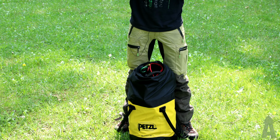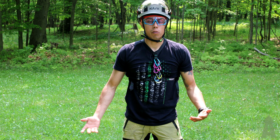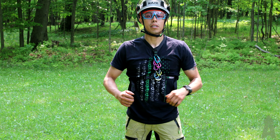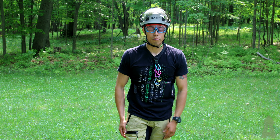Most of the time what I do is I have my large Camp 70 liter Super Cargo, and I'll carry an extra rope with me just in case. So I'll usually put this on my chest here, shorten up the straps: big bag, small little bag. But that's just me, right? I'm always a little bit extra, so I've been told.